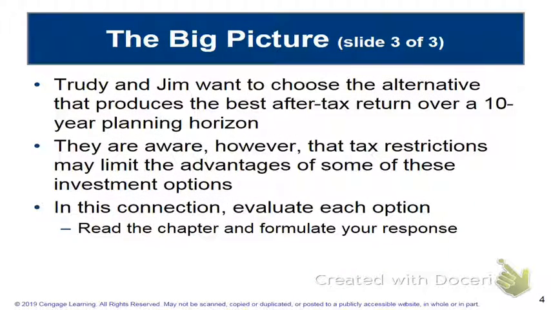They want to know which one is going to give them the best returns over the next 10 years. They know there's some tax restrictions involved, so they want to know the best options. Now, something to keep in mind, tax accountants are usually not investment brokers. So they're wanting to know the tax restrictions.